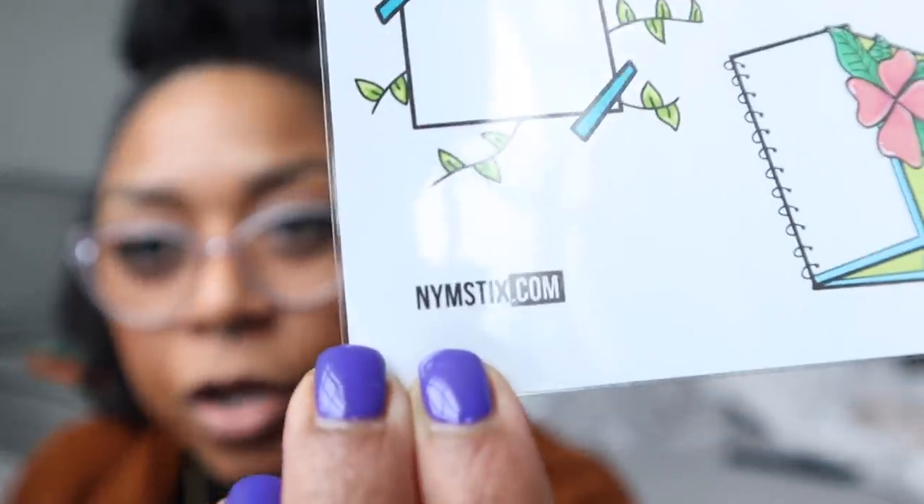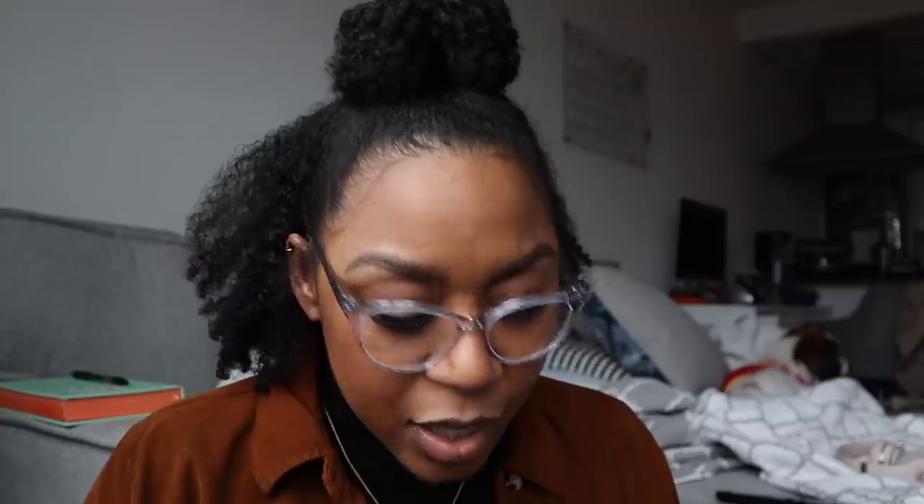So thank you so so much Jasmine. These are just beautiful. Her shop is called Nymsticks and she even has her own site — girl is super professional. Her packaging, her labels, everything looks great. And I'm loving these black envelopes — where did you get these? So that's my PO box mail. I'm probably just going to go put on my PJs, watch some Gossip Girl, and get some sketching done. I am trying to work on a few more sticker packs to get as much product out as possible for you guys.